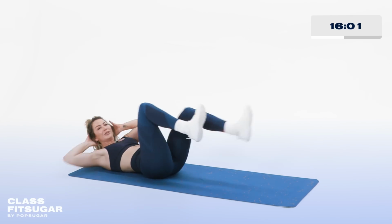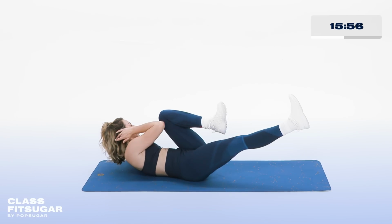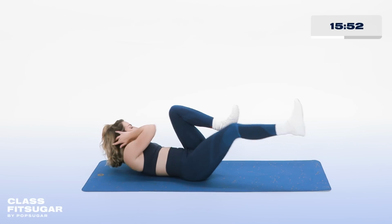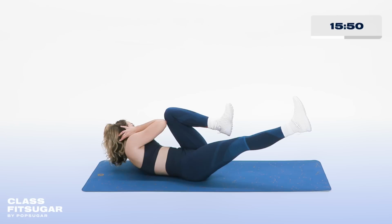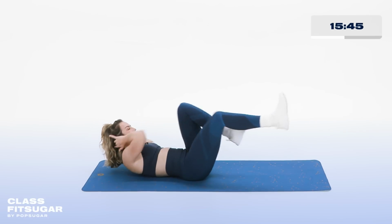Y'all, we're flying through this. We got 2 circuits left. Opposite knee to opposite elbow. Try your best to keep that lower back onto the floor. I know your core is tired. I am with you here. Rotate, take it slow if you need to. Opposite knee, opposite elbow. Keep moving. We've got 10 more seconds and you're done with the circuit.